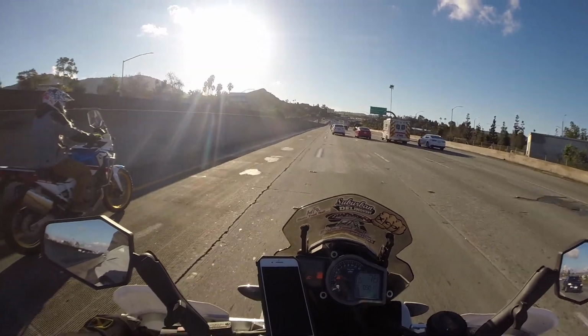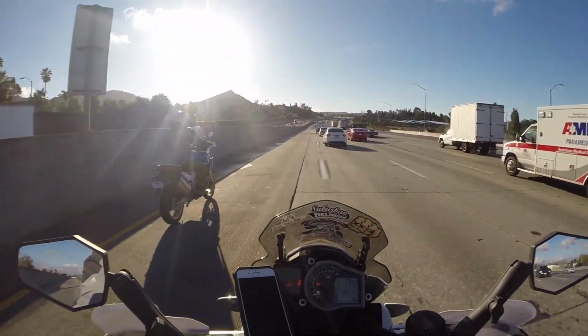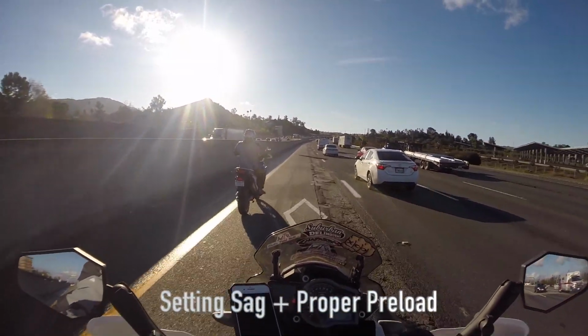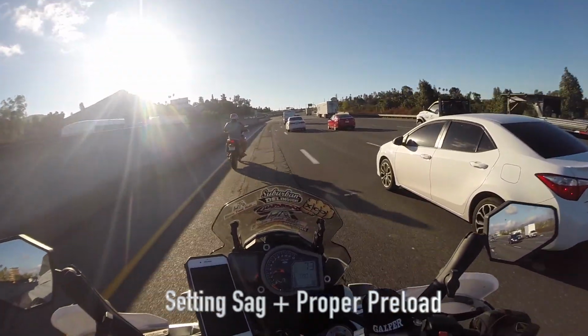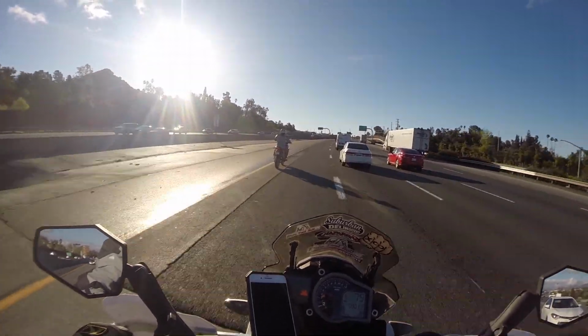Off-road, it felt really good. A couple suspension tweaks I had to do in order to get it from kind of pogoing me off when I landed, but that's going to happen on any vehicle that you purchase. You got to make sure you dial the suspension in so that it fits you and it's properly dialed to you, and you know how you're riding it for sure.